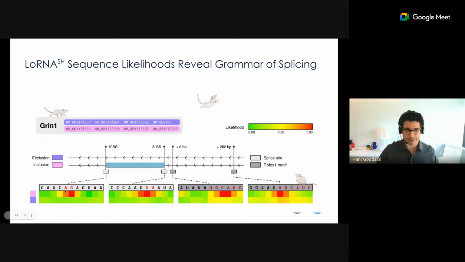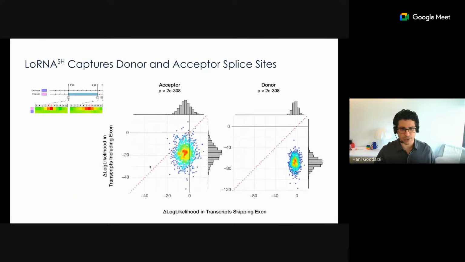This is not too hard, as I said. It's a nice AG-GU. But now, does it actually understand these RBFOX1 sites as well? The answer is yes. As you can see, the red parts are the known binding sites of RBFOX1. And again, if you mask these tokens, the model likelihood changes. So the model has linked the presence of this exon to the presence of this signal. Again, this is what I was calling a barcode. This is a barcode for RBFOX1, and the model has actually learned that RBFOX1 is a regulator of splicing. So that was one example.